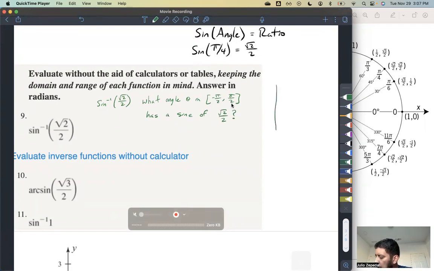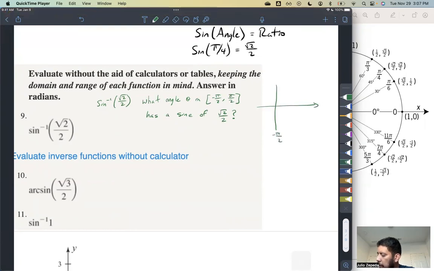And again, just to review in case my video ends up cutting off the beginning part. Negative pi over 2 is in quadrant 4, or it encapsulates here quadrant 4. And then positive pi over 2 would be rotation in this direction up to positive pi over 2. And so we're talking about quadrants 1 and 4. Is there an angle in these two quadrants whose sine is positive square root 2 over 2?